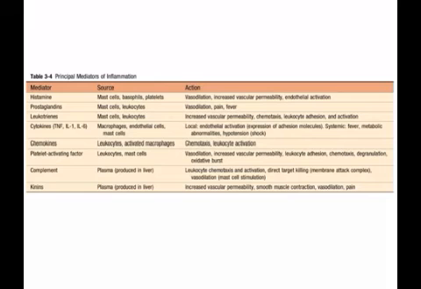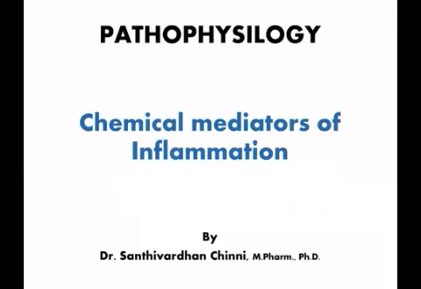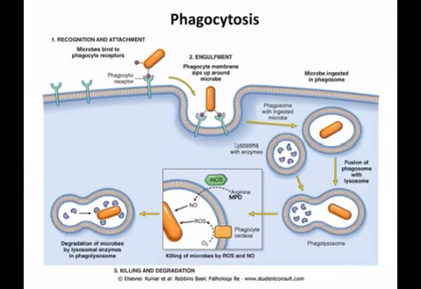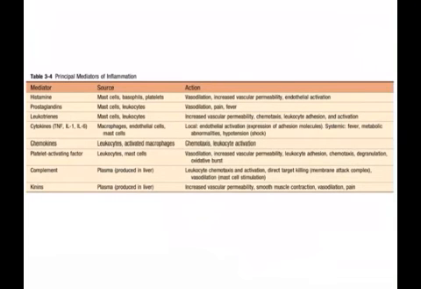And then chemokines. Chemokines are produced by leukocytes and activated macrophages, and they cause chemotaxis. So in this figure, which we discussed earlier, these are the chemokines. Chemokines are the messengers which will activate the macrophages, and they give a message to the macrophages in such a manner that they need to migrate outside, right? So they just give a message. They act as messengers, and they ultimately lead to chemotaxis. So chemokines are involved in the chemotaxis and leukocyte activation.